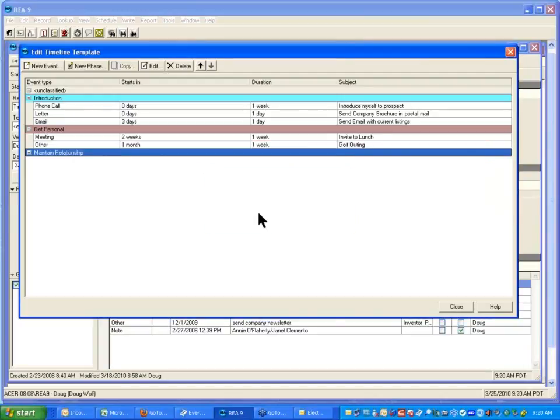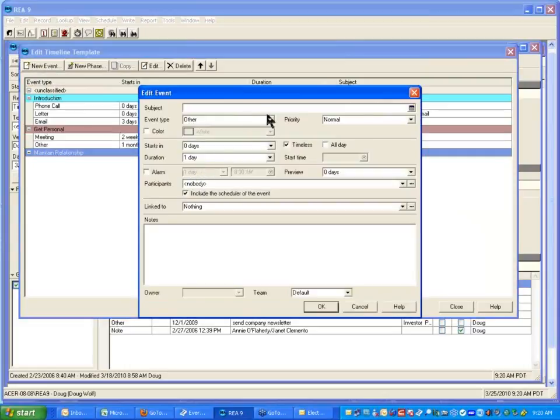And I click OK. And this new event would be always, I think, every quarter we suggest that you phone call, which is we call a cold call to all your people that you have started a relationship with. Your lingo might be, well, cold call is somebody I've never talked to, but the way we look at it here at REA is we have first-time call and we have cold calls. Those are people that we started a relationship with, but maybe have not gotten to the point where we're actually doing business with them. So I just want to do a checking in with investor call. Just taking their temperature type of thing.